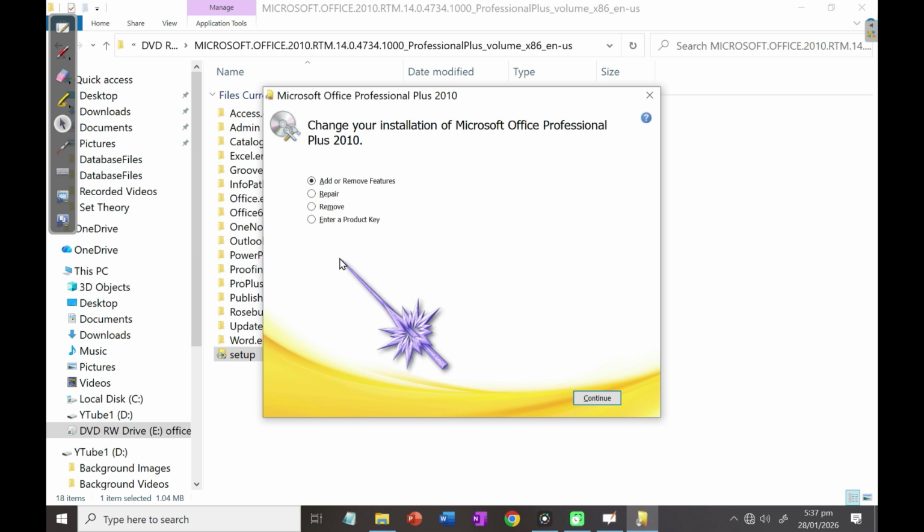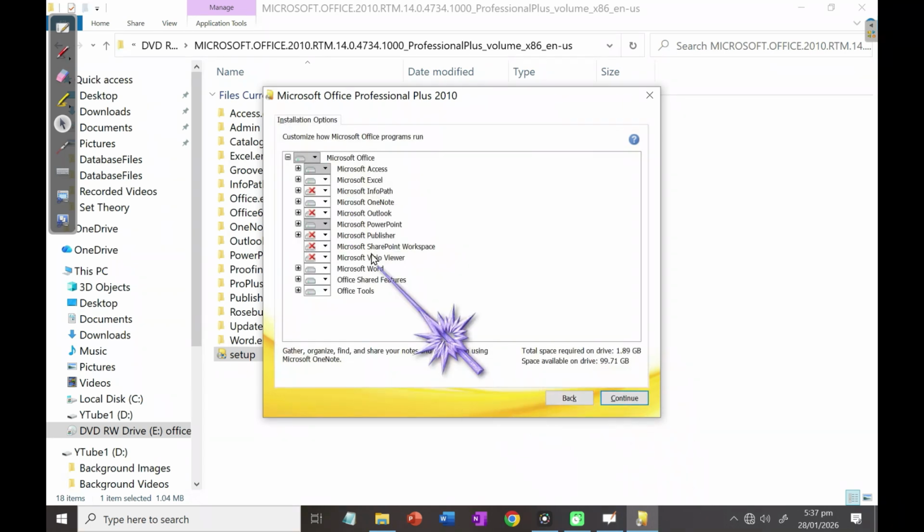But here we have installed through the custom option. Okay, this custom install. So when you get here, if you don't have it, just add or remove, continue. See it, Microsoft OneNote, you can see it, it's already there. Okay, this Access and so on. Anyone that is not having this bad sign, okay, this bad sign, it means it has been installed. So you just click on continue.